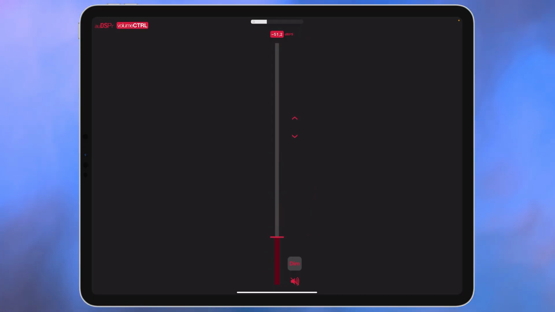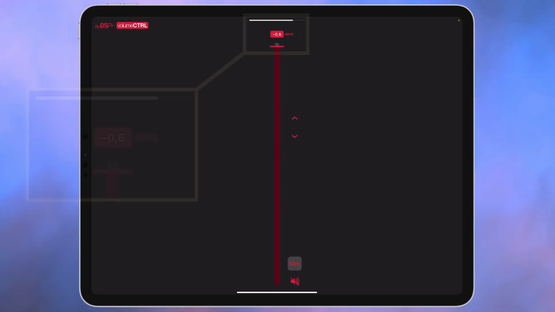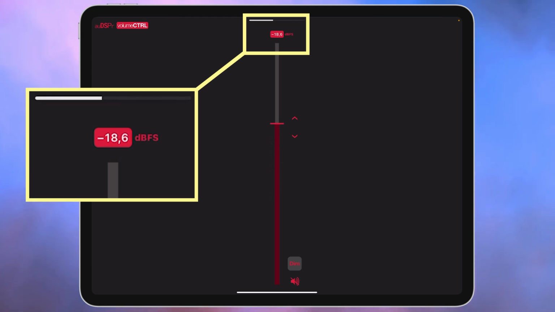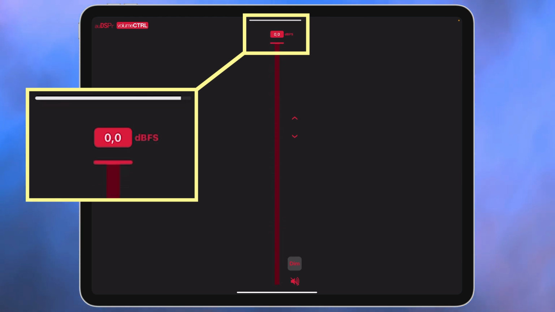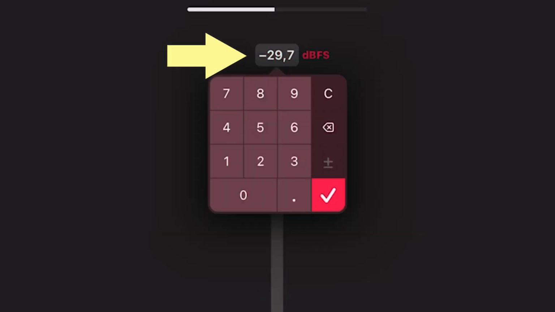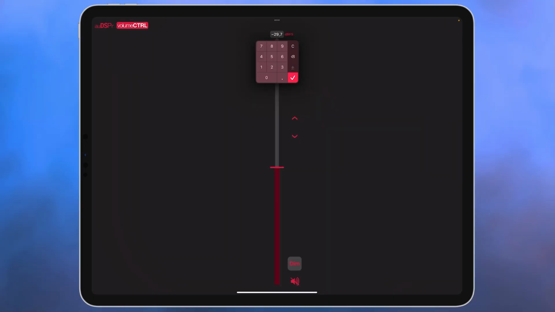Now, the app interface is very straightforward and minimalistic. You have a big long volume fader in the middle here, and it shows you the value up here in dBFS. So it's infinite or completely quiet down here, and it goes all the way up to -0. So whenever you're typing in a number here, if you press here, yes, this is so nice, it will go to minus whatever you're typing. So if we type 22 decibels, it will go to -22 decibels.